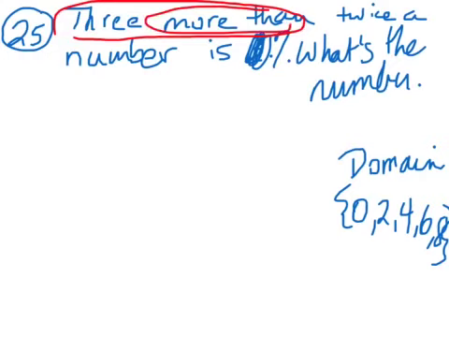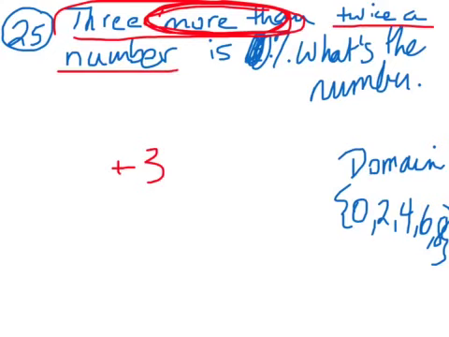When you see more than, I don't know if Miss Bailey told y'all this, I know I told my class last year. The word than tells you in a word problem that some order is going to get switched. I'm going to add 3 to something. I don't know what it is yet. I could put 3 plus, and that's not wrong, but a lot of times you make fewer mistakes if you realize that when you say 3 more than, you're adding 3 to something. What are we going to add it to?